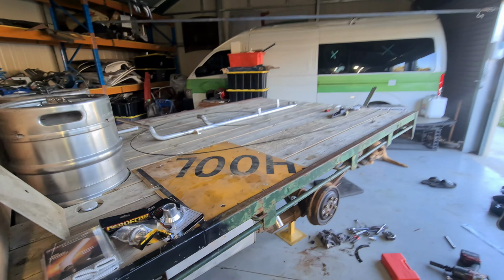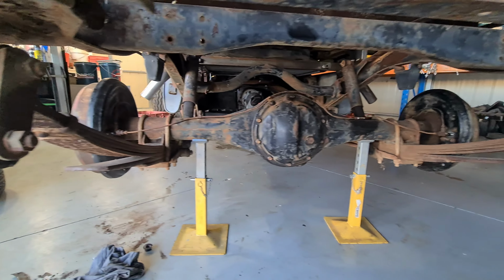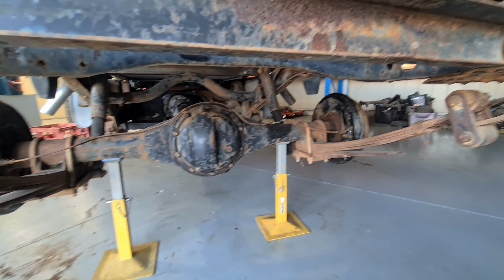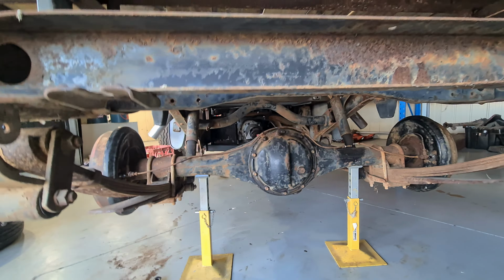Alright, it's another weekend on the Toyoace. Jackson is here working on his Yaris, and I jumped under the Toyoace here, and I've got the back brakes back together. So I'm just missing the joiner, the rubber line to the chassis, and then I need to make a line to go to the front, and I should be able to bleed these and adjust them and stuff. So the diff's resealed and fresh fluid, so that's all nice as well. Everything's happy to go. I just didn't get that rubber line in time, so that kind of sucks.